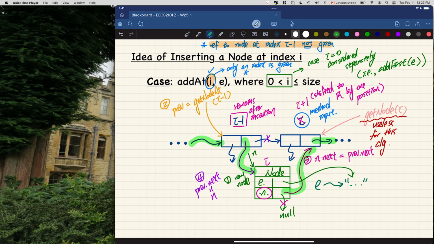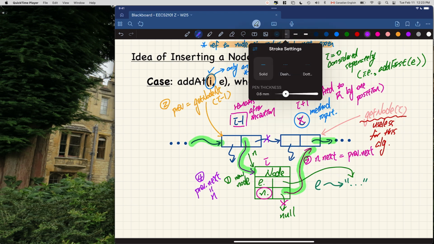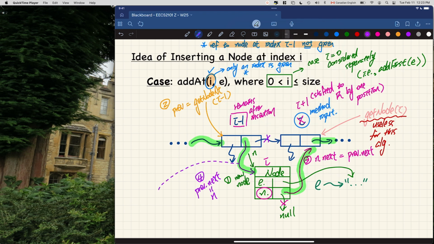All right. And one more thing to say. You want to really pay more attention to this particular step, step number 4. This step here is really important.